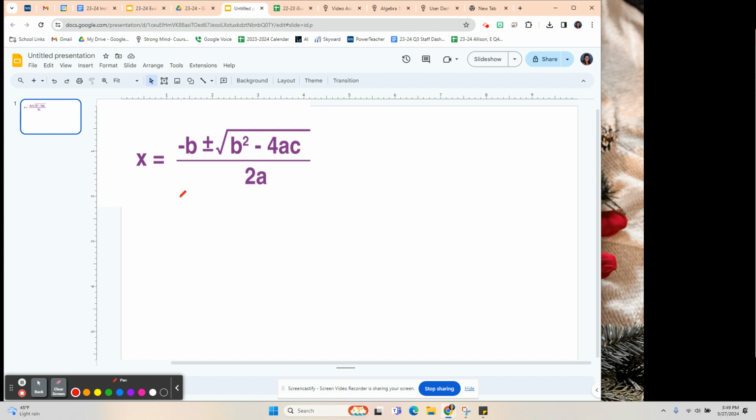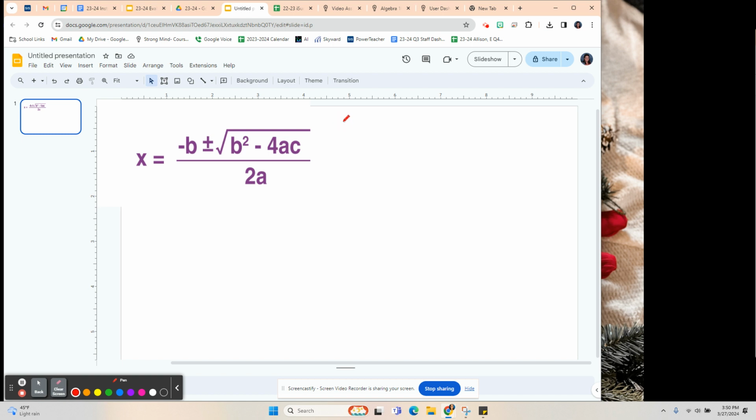The way that I learned it in school was this really catchy song where it goes x equals the opposite of b plus or minus the square root of b squared minus 4ac all over 2a. Just something silly. If it helps you, it helps you. If it doesn't, write it down somewhere and keep it forever. So let's start with a problem.